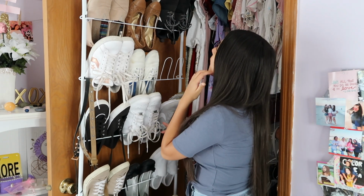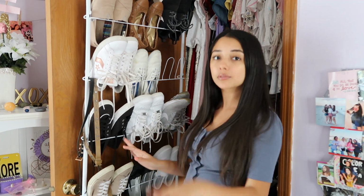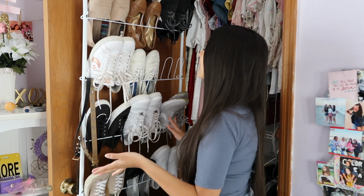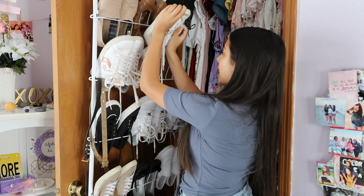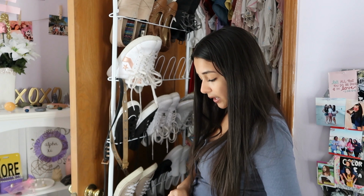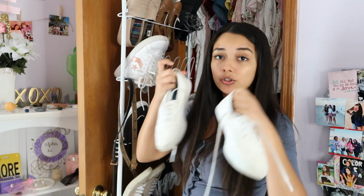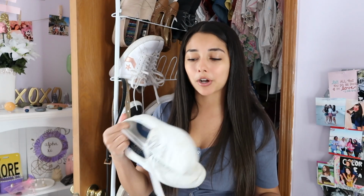First, I wanna go through all of my shoes and just make sure that I'm actually using these shoes, because obviously that's taking up room. So for sure, I know that these shoes I don't wear anymore because number one, they're really dirty. I have marker on them, I don't even know how, but I just do not wear these anymore. So this is just gonna go in its own pile because I'm not gonna throw away too much stuff, just the stuff that is like this, shoes that are really dirty and disgusting and cannot be donated, because obviously I'm not gonna donate crappy looking shoes.